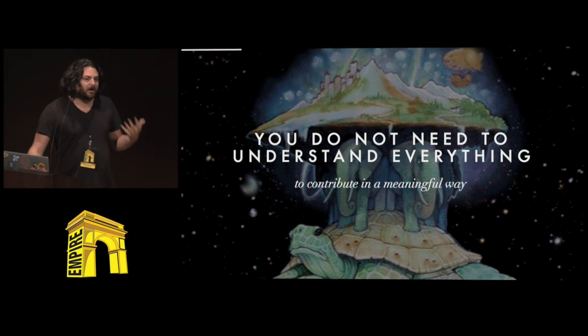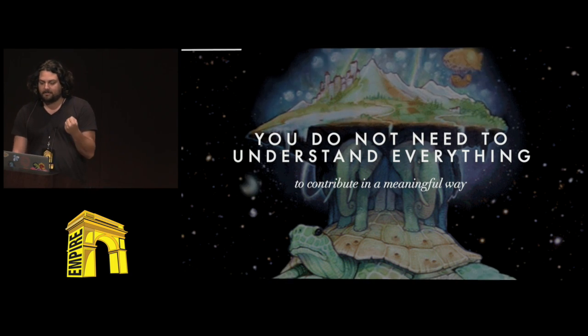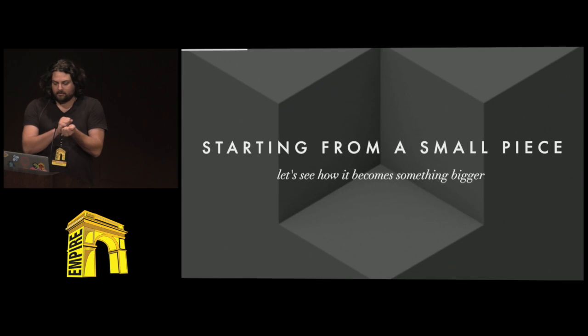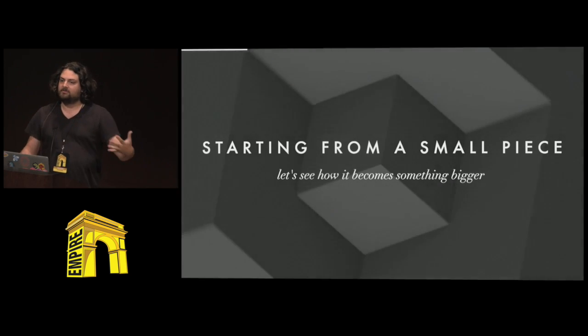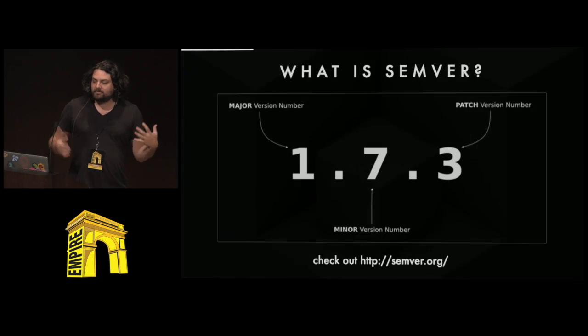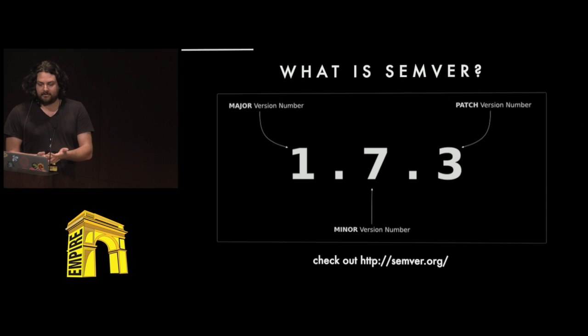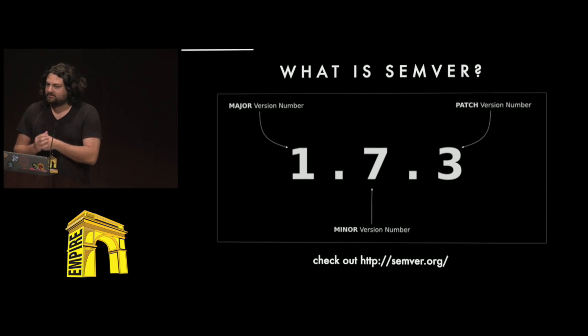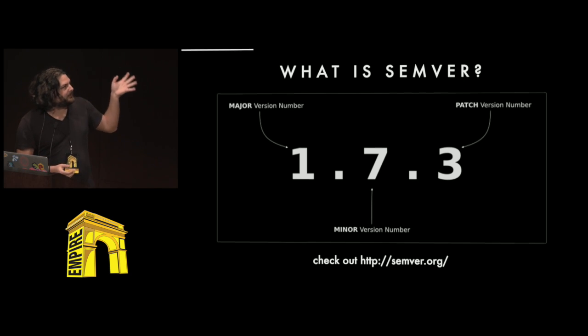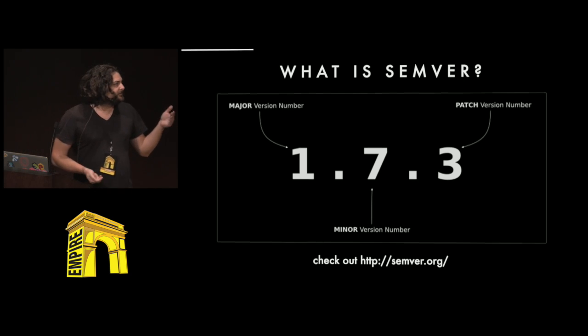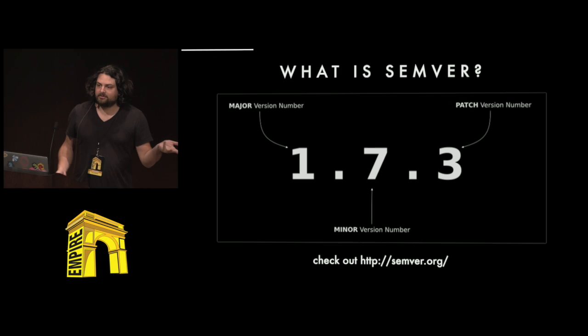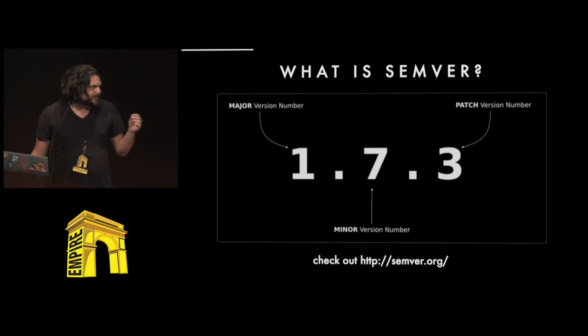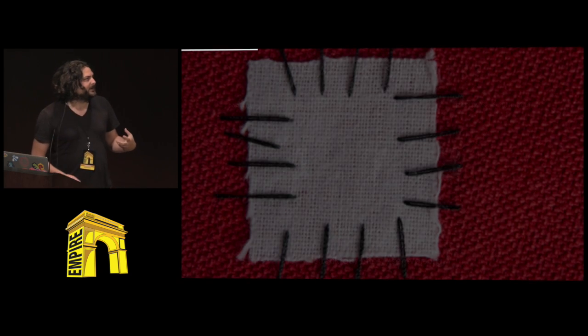And so to talk about Node.js versions, let's get down to an atomic unit and start with a small piece and see how this turns into something bigger. And we'll start with something super fun called semver. So what you can see here is a version number. If you've used software, you've probably seen version numbers. And we have the first digit is the major, the second digit is the minor, and the third digit is the patch. So let's dig into exactly what those mean.